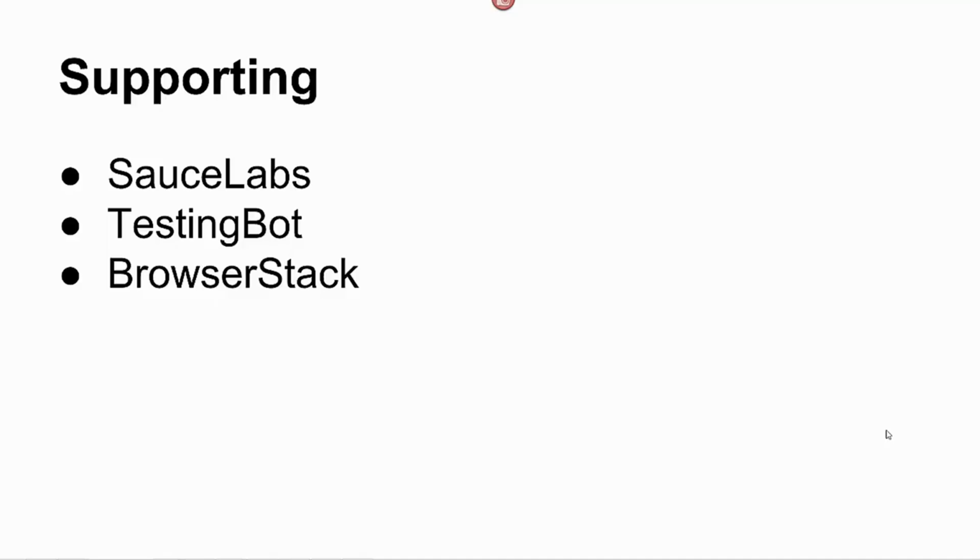I think TestingBot as well does. I think the BrowserStack free plan runs out, but I'm sure you've got enough time to evaluate it within the time they give you. You should evaluate them all and see which one best meets your needs and fits your pricing plans or budgets. In this section, I'm just going to show you how I configured the driver to work with them.